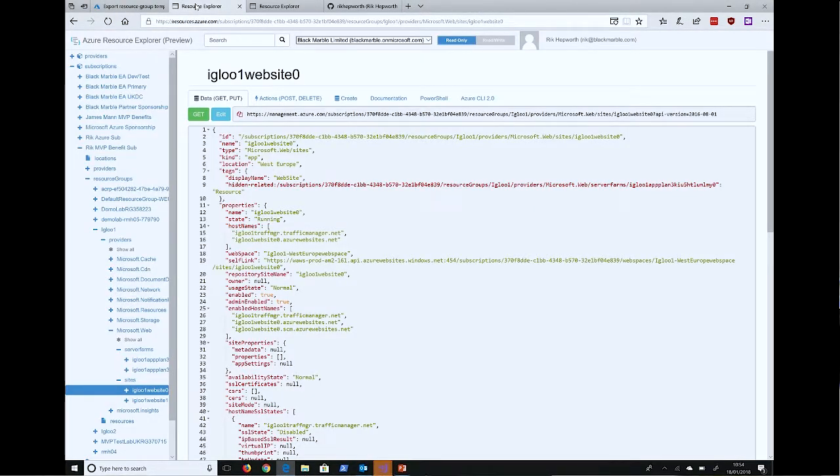As with all the best tools, Resource Explorer was built by a bloke on one of the teams in Azure. I think it was the App Services team, wasn't it, Magnus? One of those sort of over a weekend, I can't find anything to do what I want, I'll write it. And it's sort of grown from there. It also exists in the Azure portal, but the version in the Azure portal is, let's say, not as good, and leave it at that.